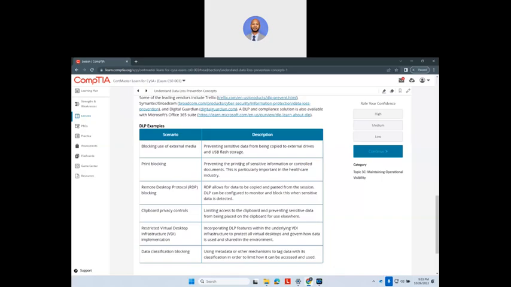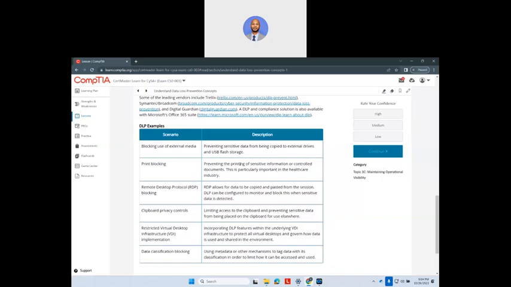VDI implementation. With a lot of VDI implementations, you have a KVM and you log into the system that you're trying to use. Data from one virtual desktop interface cannot go to another one. With a lot of VDI infrastructure, you don't even have access to the physical system. It's somewhere in a server room. So you are there to literally just work, and you can't take stuff from one thing to another. They use that a lot in governments, where they use secret or top secret classifications, and they don't want to worry about any leakage. You can't copy and paste from top secret to secret or secret to unclass.